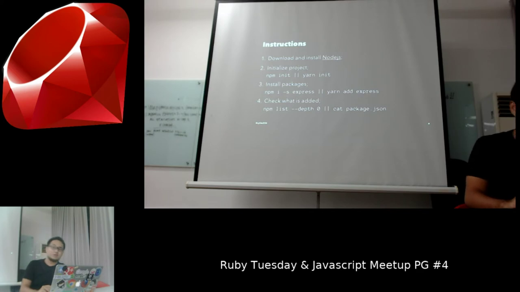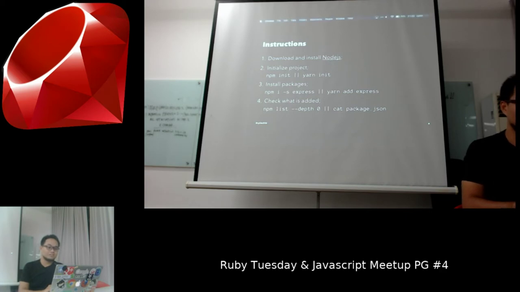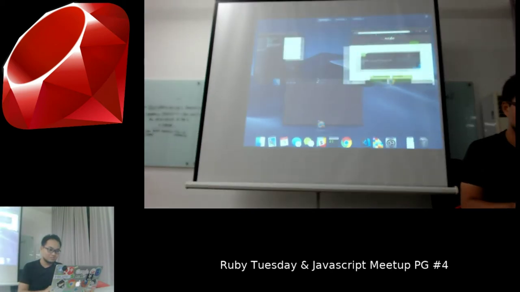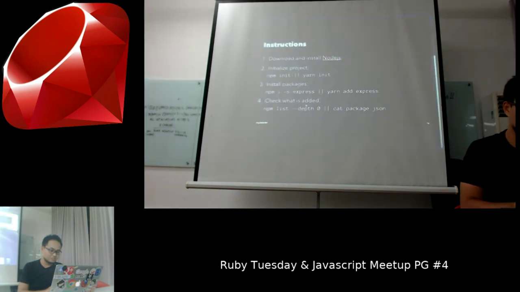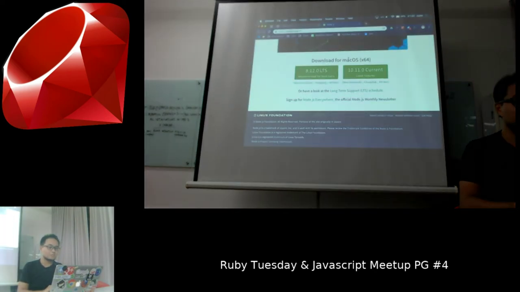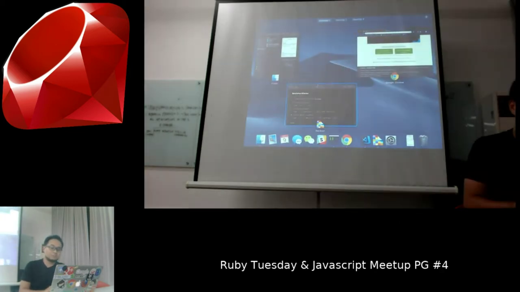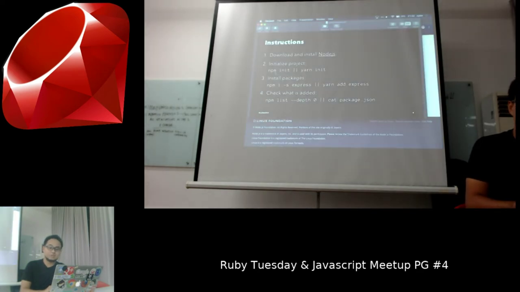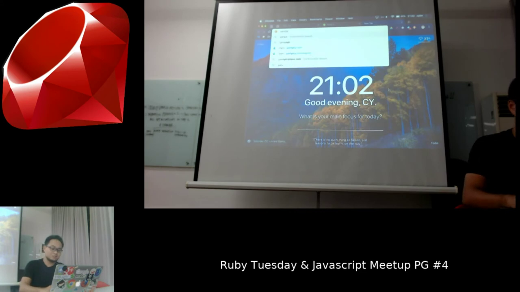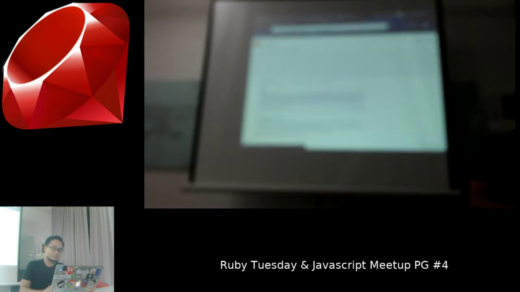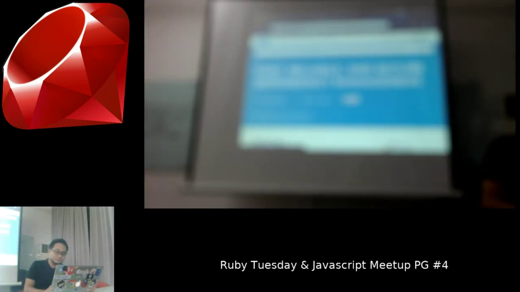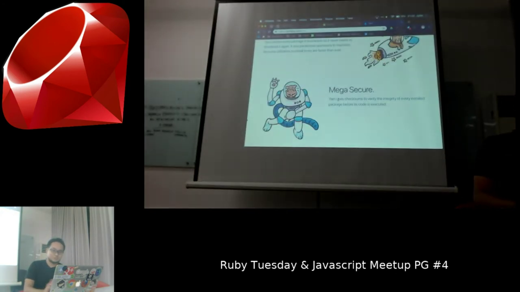For doing a RESTful API with Node.js, you need to go to the Node.js website and download Node.js. LTS means long term support. It's supported for 3 years, so downloading version 8 or 10 is totally fine. Node.js itself comes with the npm package manager. If you don't like npm, usually people will go for Yarn. It's another package manager developed by Facebook. It's a bit faster than the latest version of npm.